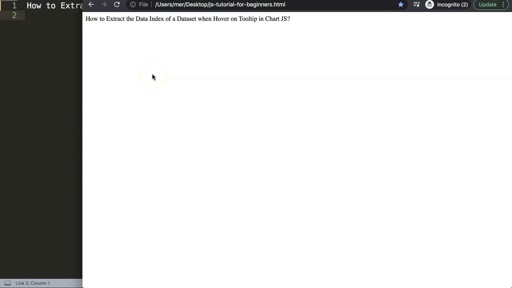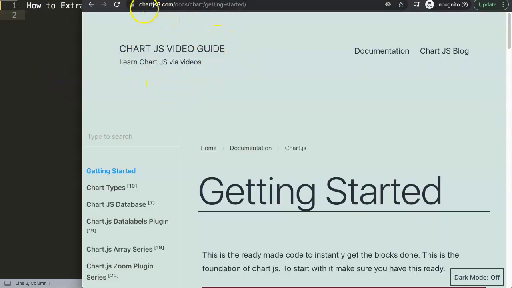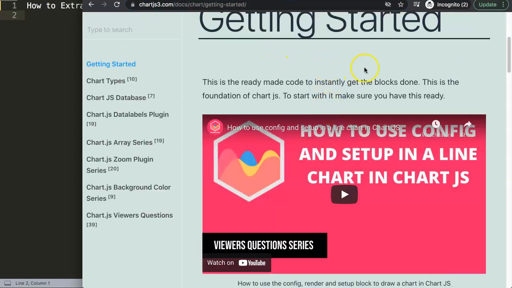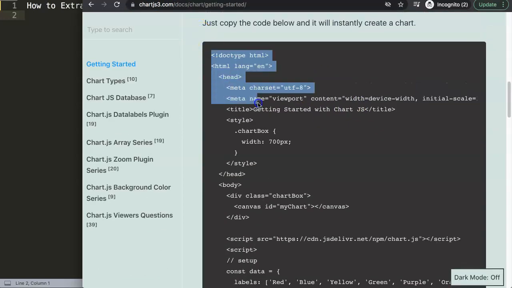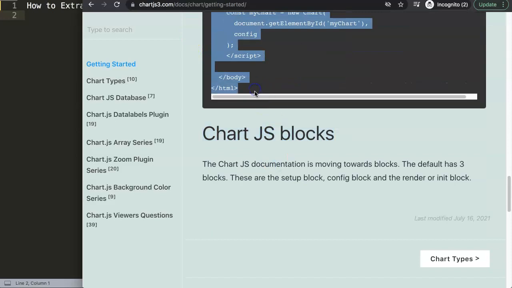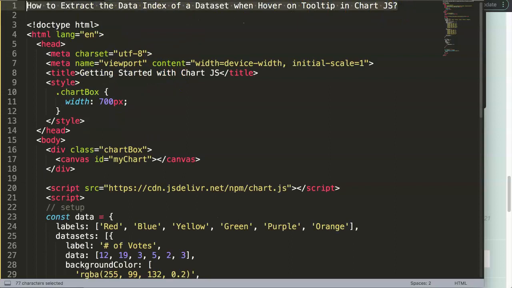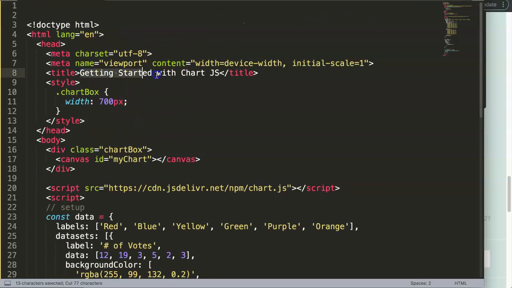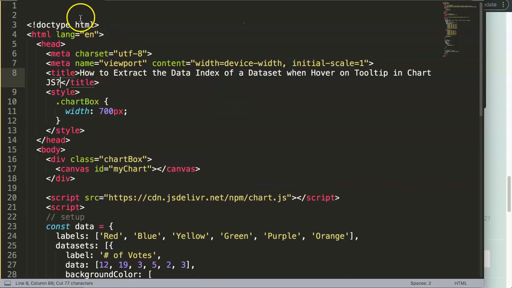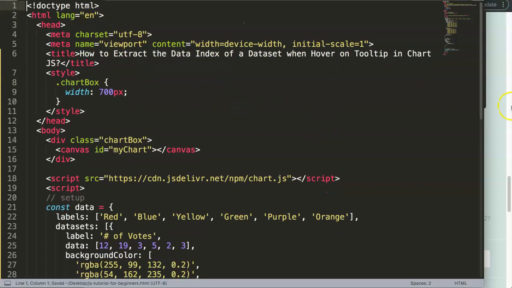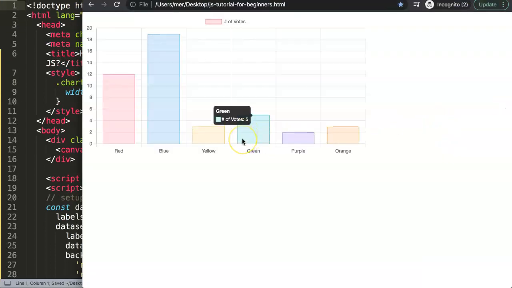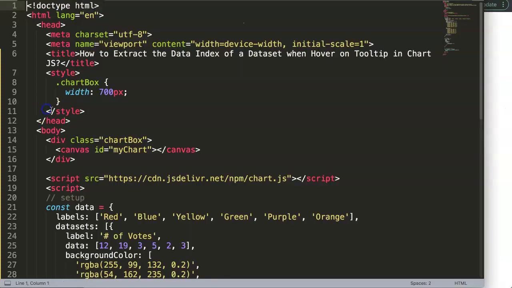However, if you're going to make one just out of the box, I'm going to show you right now how to do that. First of all, I want you to go to chartjs3.com, and here in the Getting Started link, I have a default structure that I'm going to copy. Let's copy that. I'm going to paste this in here, and once I did that, I'm going to cut out the title here and replace it with the new title. Alright, so once I'm here and I save this, you will see immediately we have a default chart, which is a bar chart.